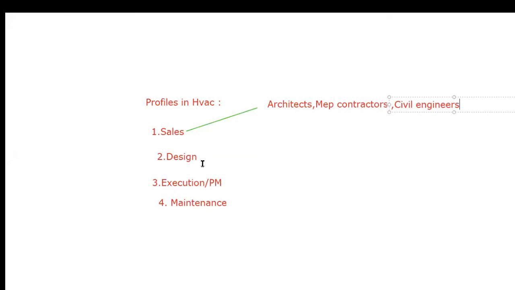Then after designing, they'll submit the same HVAC design project to the architects, because these architects or MEP contractors always have very good knowledge in that. So they'll analyze, and if everything is good, they will give the approval to do the execution. Then the same project will be handed over to the execution team or the project management team.